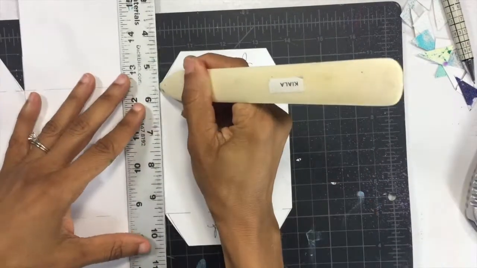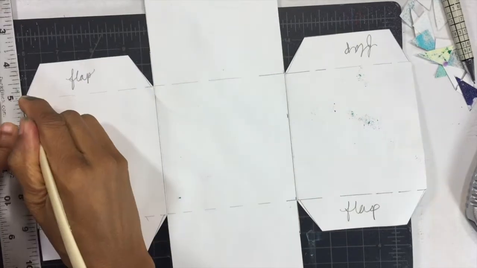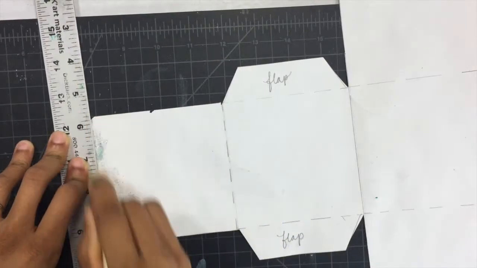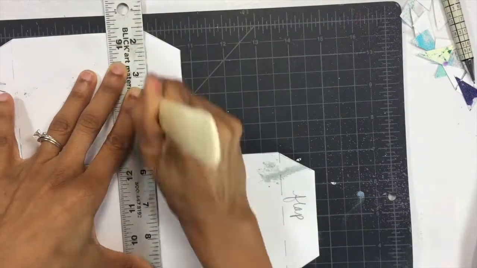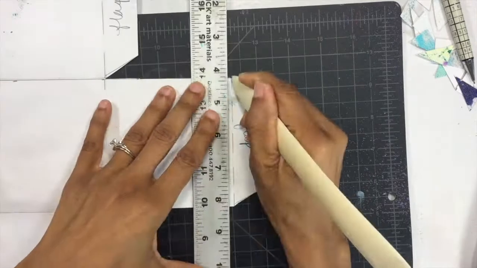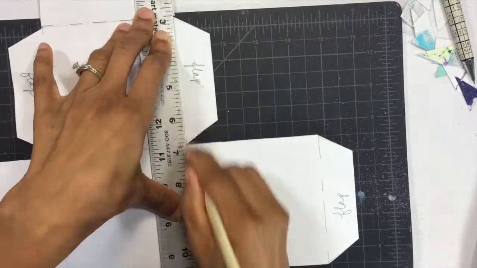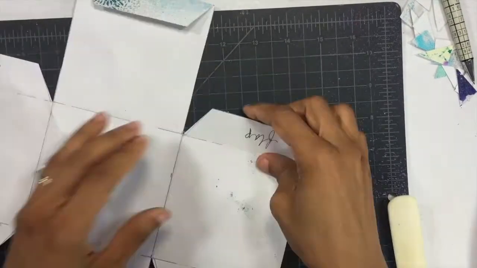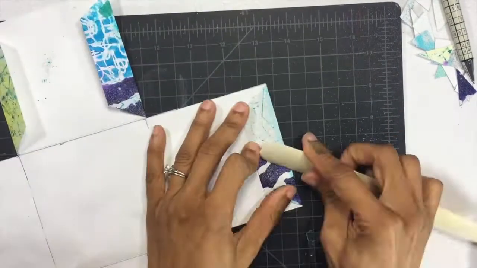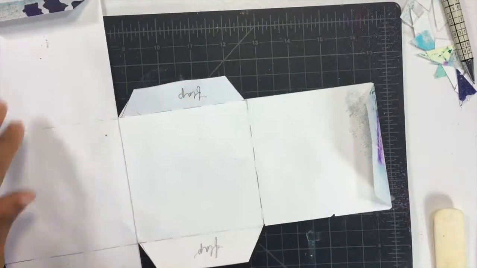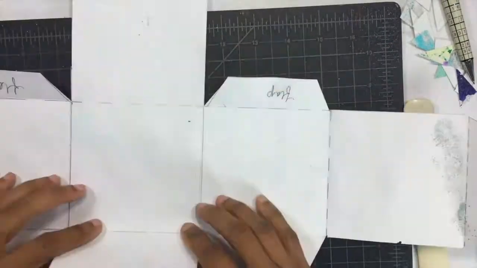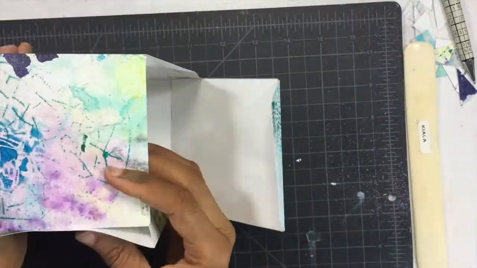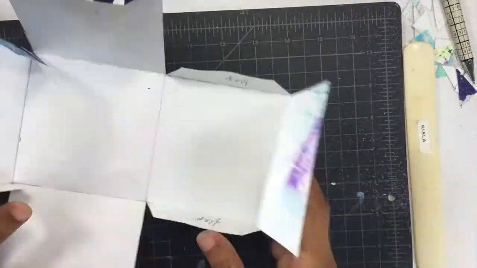Next I'm going to score all the places where I will be folding. On the template that I've given you, this is designated by the dotted lines, so you will score your paper in the same fashion—basically scoring wherever we're going to fold and wherever the flaps are going to actually become flaps. I'm using my bone folder to make sure I've got really good creases and I'm folding all of the parts so it does exactly what I want it to do. You'll see that what we're making here is a cube.